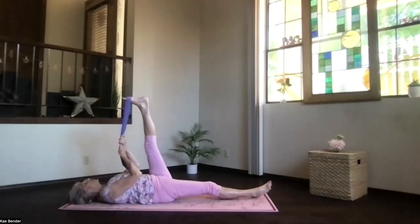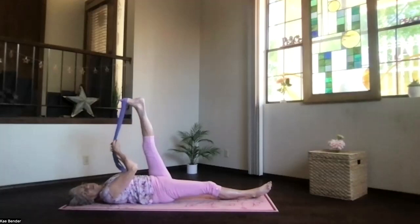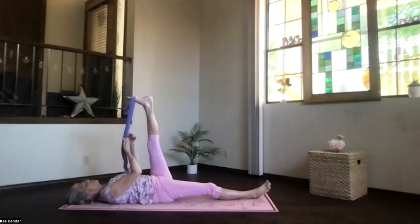And again, just pulling the leg toward you, straighten the knee, pulling the kneecap toward your thigh, and tightening the front of the thigh, letting that back of the leg hamstring get a little more stretch. A little bit toward your head if you'd like, but don't overdo it. We just want to get a good stretch on the back of the leg. Keep pushing out through the heel. Keep pulling on the strap just gently.